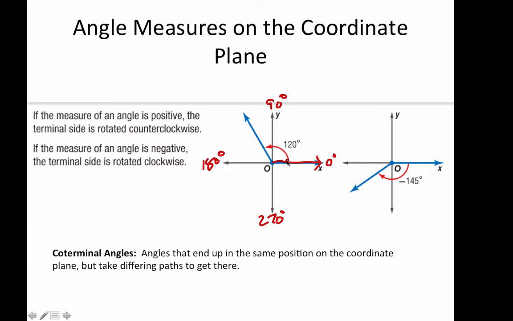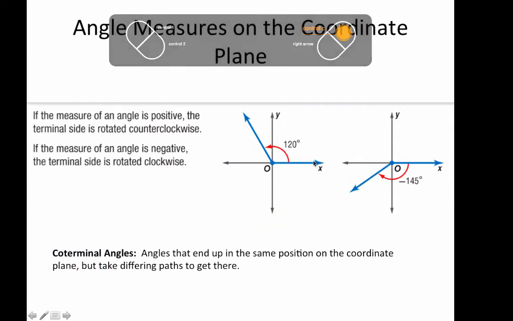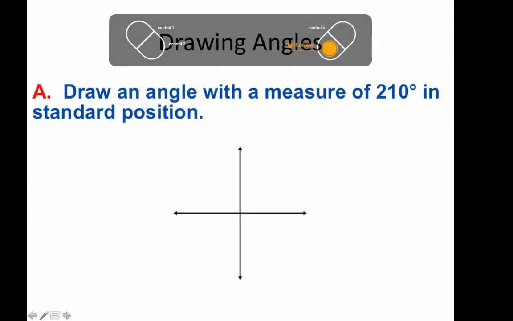So if we go counterclockwise, that's going to be positive angles, okay? And if we start out at 0 and we go negative, we go this direction. So please notice coterminal angles. 145 in this direction could have been written as 225 in this direction. You end up with the same terminal side. That's why we call them coterminal. This could have been 240 in this direction. So we're starting off to the right and then we're rotating either positive or negative.